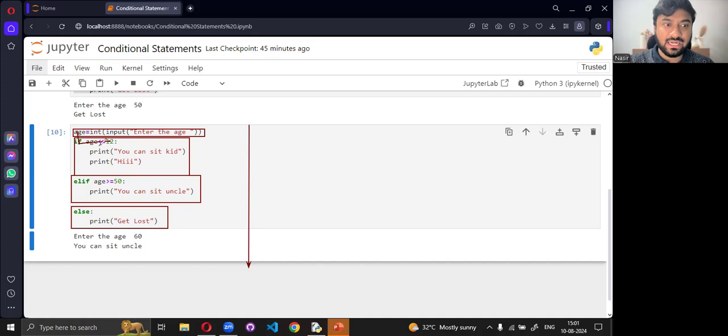If that condition is satisfied, it executes. If not, it checks for this condition. If this condition is satisfied, then it executes this particular scenario. And finally, if neither is satisfied, it will come and execute this particular scenario. This is how conditional statements give the decision-making ability to a program.